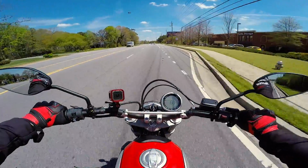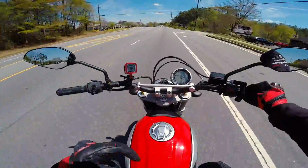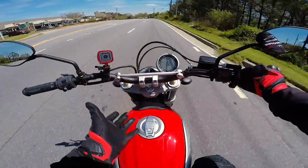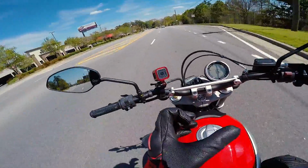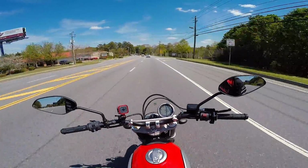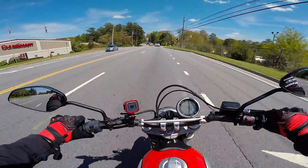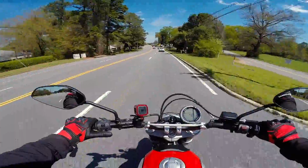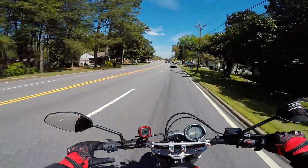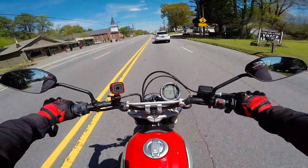What's the difference between this and the regular Scrambler? From what I understand, it has an upgraded suspension and a little bit of facial pieces, like the light guard, I guess you could call that. And the tires, it's got some really awesome gold rims that you guys saw in the beginning of the video. So I think Ducati has all their Scramblers, they're just trying to make each of them slightly different than the other. There's no major changes. Wow, that is a smooth engine.